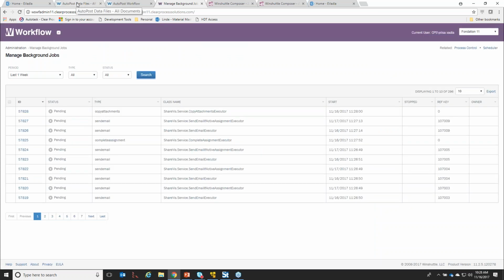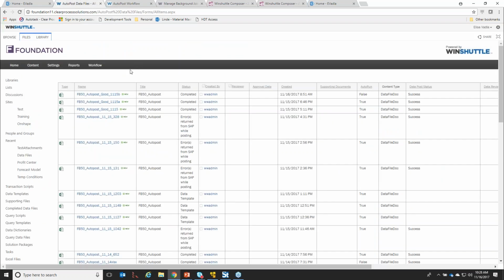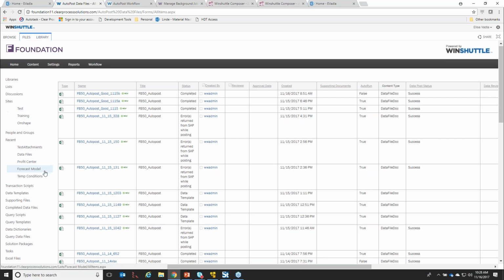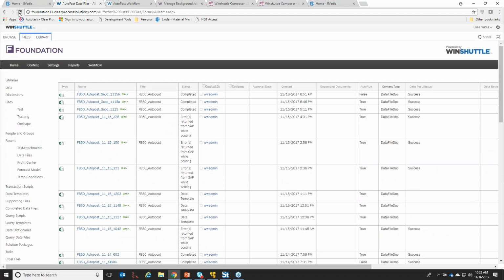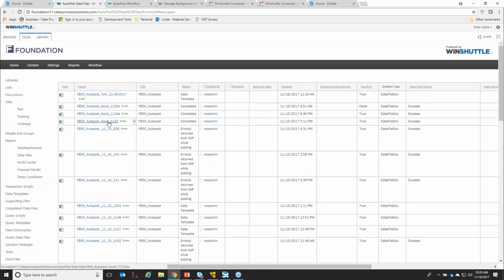And we're going to wait for this to happen. And let's maybe go out here and see what else we have going on. And maybe Tom's is out there. So this is our actual library that we've got all of our AutoPost data files. And I'm just going to give it a refresh and see what's shown up since the last time I had put anything in. Okay, well, this looks like probably somebody else's file. This is Tom's file. So Tom's file came in just a little while ago, and it's sitting out there waiting to be processed. Mine will show up in this file in a second with my name, Elisa, in there, but we're still waiting for that to happen.